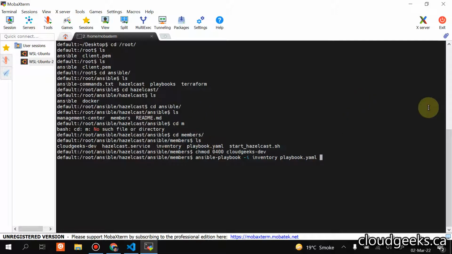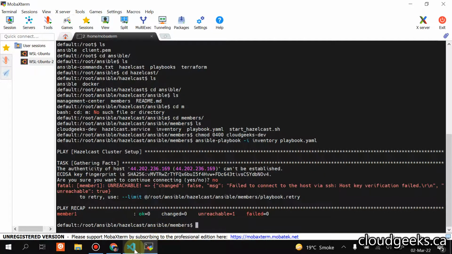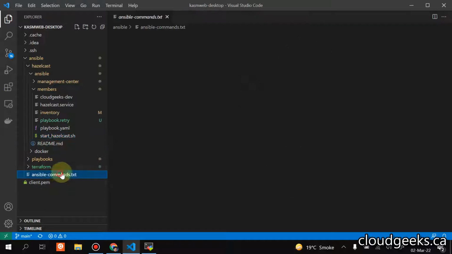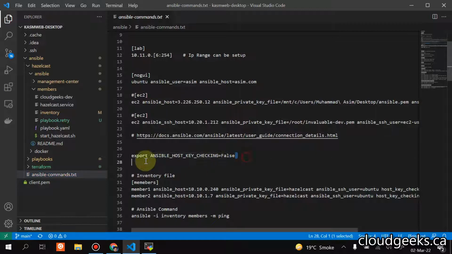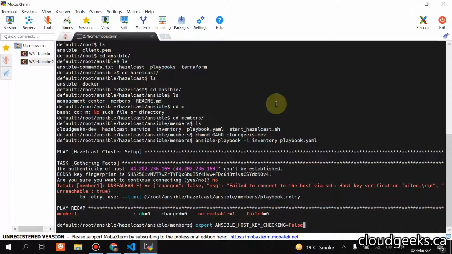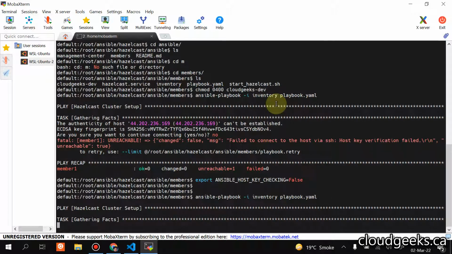One thing before that: it is actually going to give us an error, and the error is with regard to SSH. You see, it is not an error; it is going to ask for the key. I'm going to say no here. What you can do for Ansible is export this environment variable. Let me navigate to this. This is the environment variable. You can simply copy it and export it. Now it's not going to ask for any host key checking, and if everything goes well, it's going to do the installation.